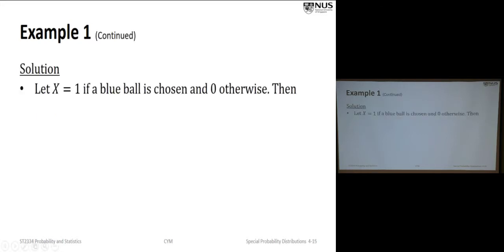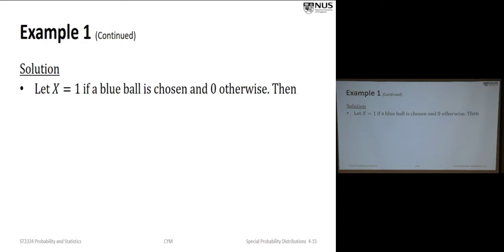So here I define x equal to 1 means a success. X takes the value 1. I don't know whether I mentioned it before: a random variable is a variable, so we talk about numerical values. I just answered the question, can I map it to 2 and 0 instead of 1 and 0? We try to map to 1 and 0 to make all this easier to interpret. So now I let x take two values: 1 means that it takes a blue ball, and 0 means a non-blue ball is chosen.